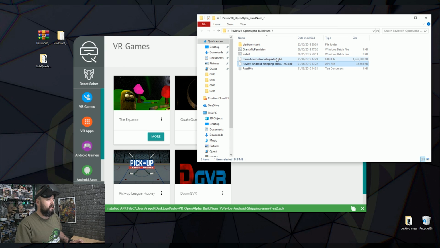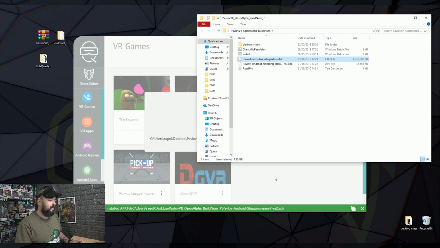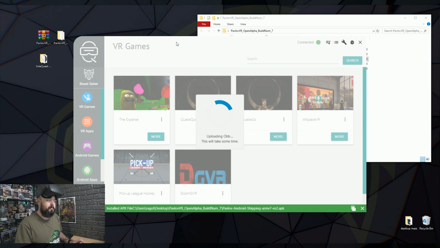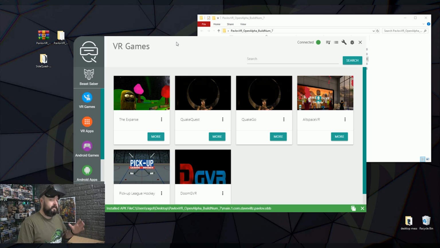And we also need the file that ends in OBB. So the main.1.com ends in OBB. We want to drag that over and put that in as well. And that'll take a little bit longer to install because that's about 1.8 gig on itself. So you've got to kind of wait, sit steady, and it'll work. There we go, installed.